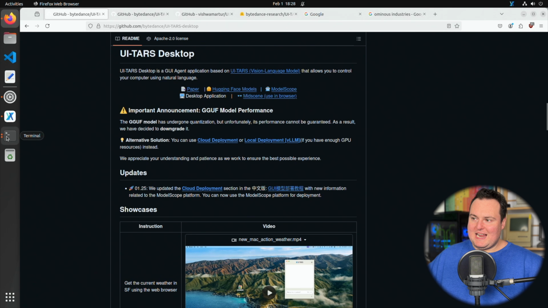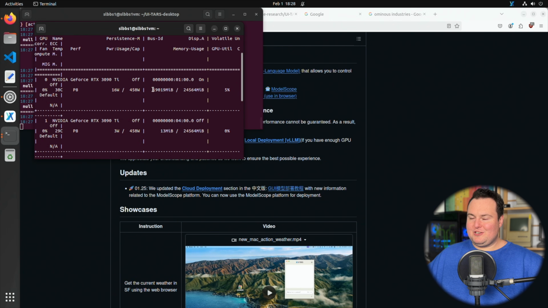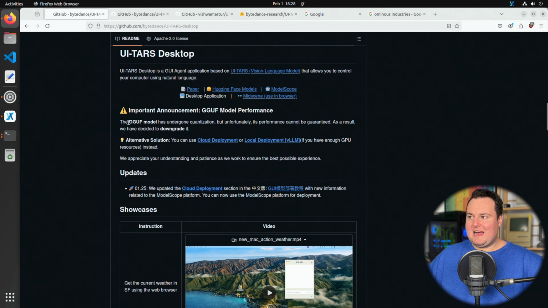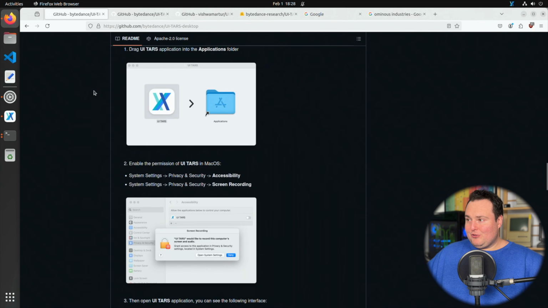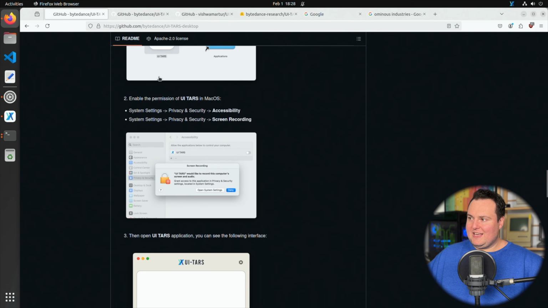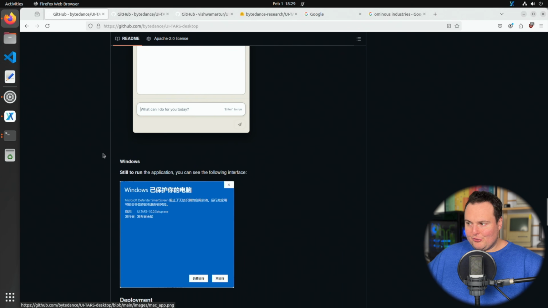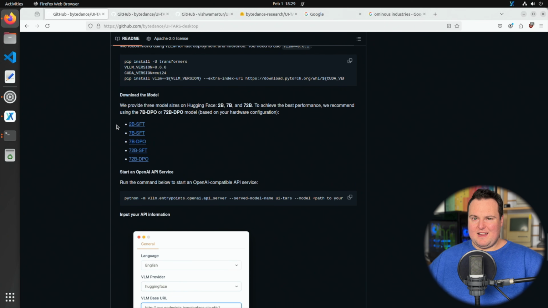So we will see right now that if I open nvidia-smi right here, this is using the 2 billion parameter model, and it is taking up about 19 gigabytes of video RAM. So you can obviously imagine that the quantized version of the model would have been much easier on the graphical hardware, if you will. And if we scroll down, we can see that this is cross-platform, so it is available for macOS, and they have a little quick start here for that, and also Windows. And for the model, we can see that there are three main versions.